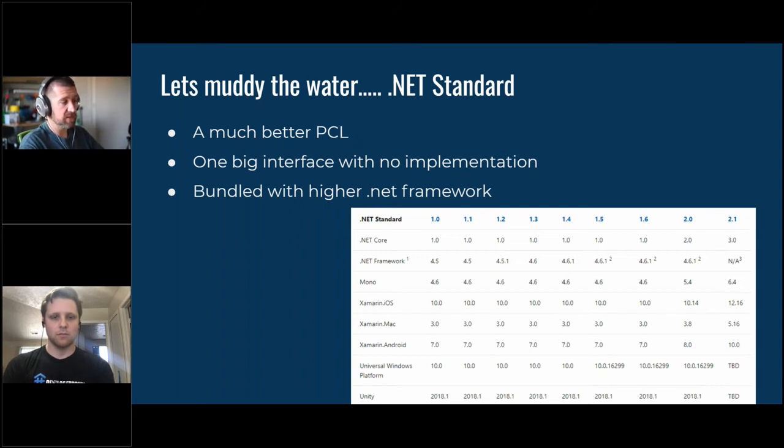It's a big interface, and I talked to Microsoft engineers about how that was done, and the answer was somebody had to sit down and actually handwrite all the interface definitions for tens of thousands of API definitions, which sounds like an interesting day for that individual. But the interesting thing here is how it actually works. So it uses a mechanism called type forwarding.